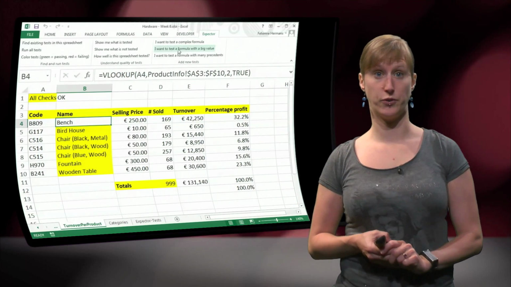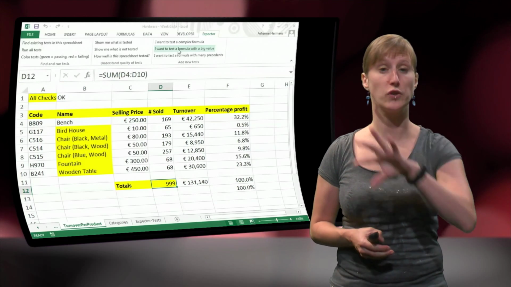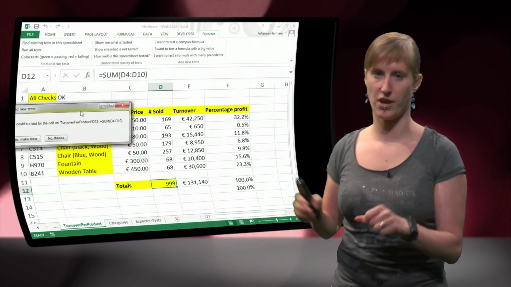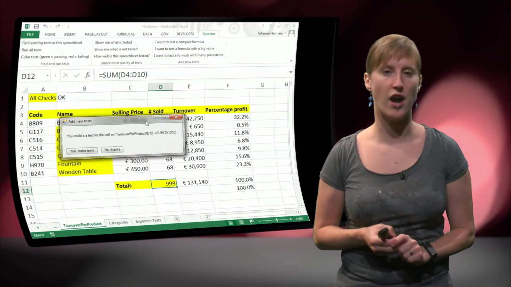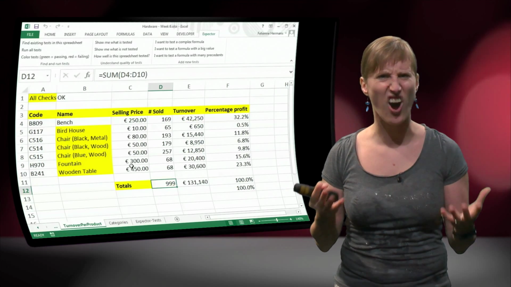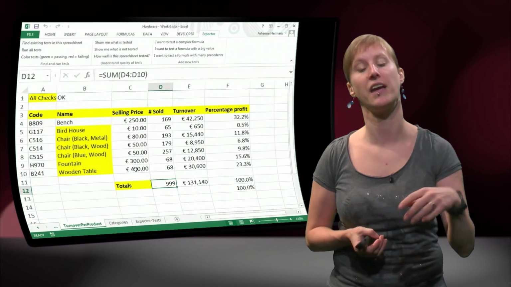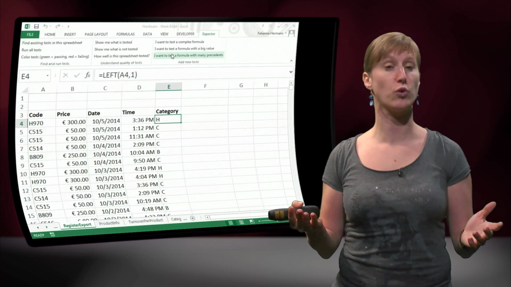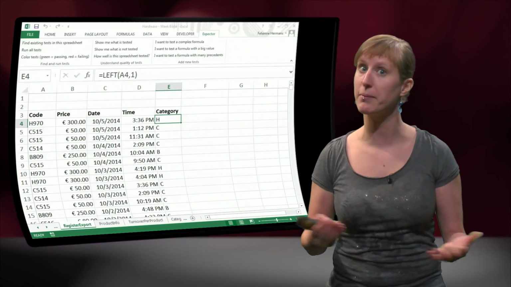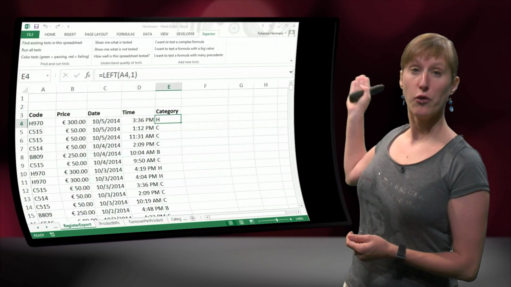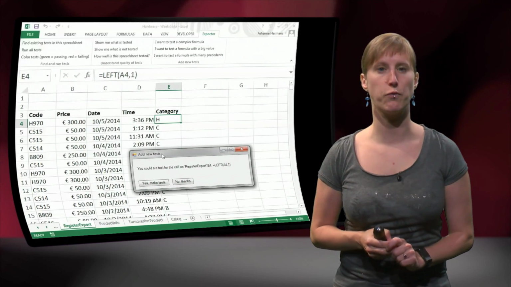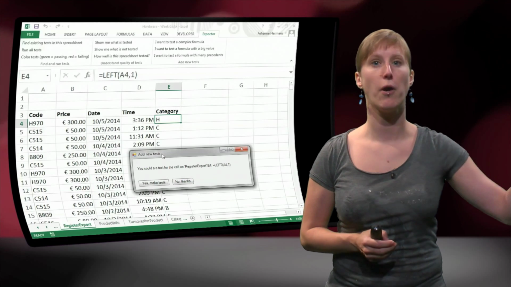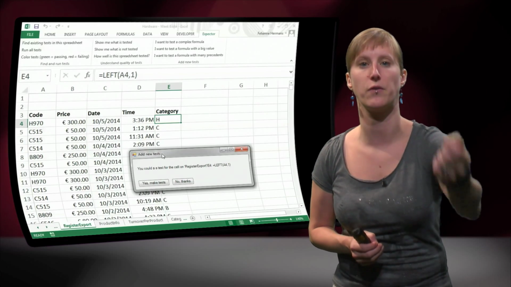There are two other options you can use in Expector. It can also detect large valued cells. For instance, this 999 there. That's a high value. That might be something that you want to add a test for. For example, you don't want to have sold 0 items, or maybe below 0. A third option you have is you can look for formulas with a lot of precedence, a lot of cells that they refer to.